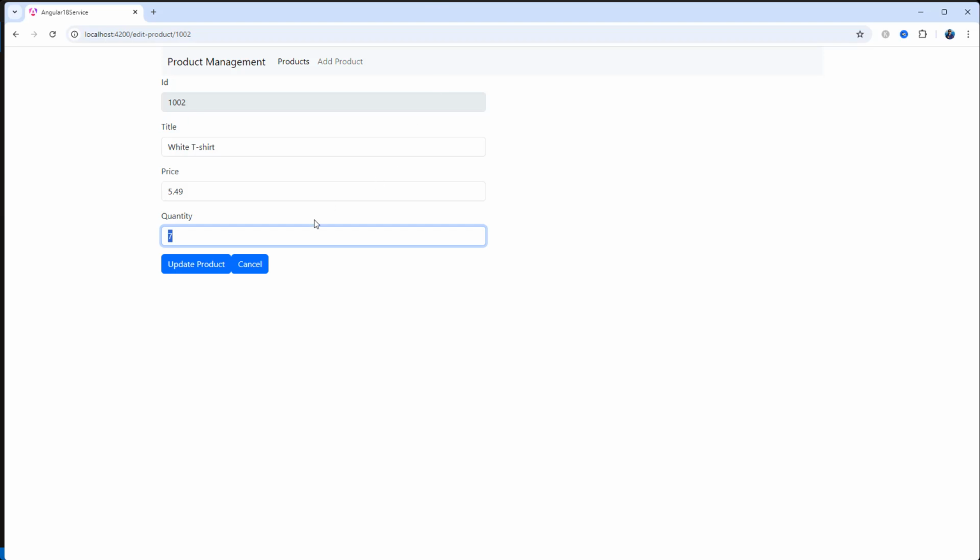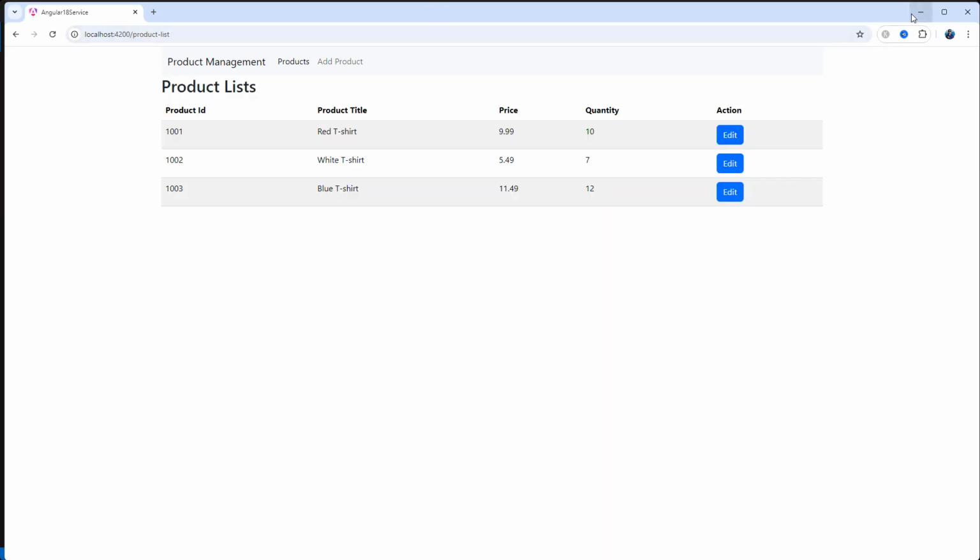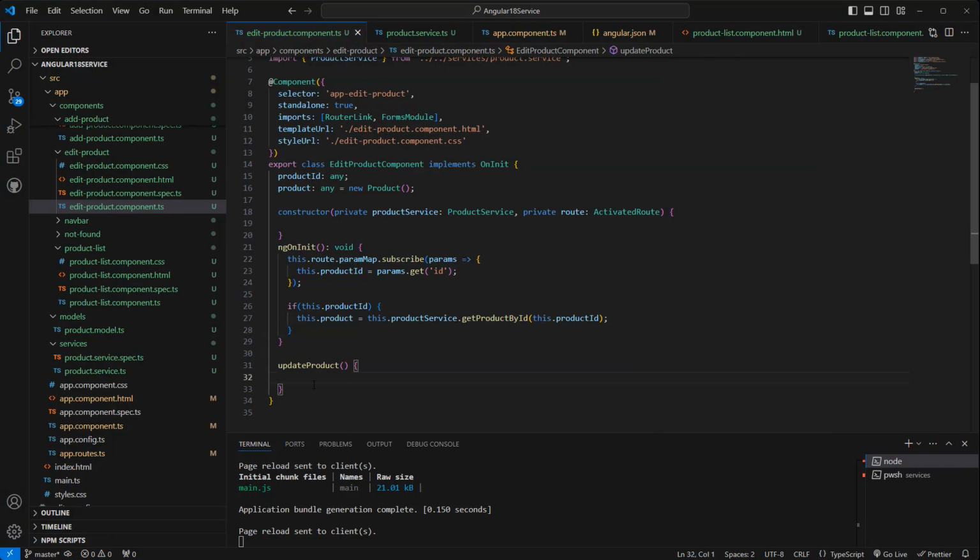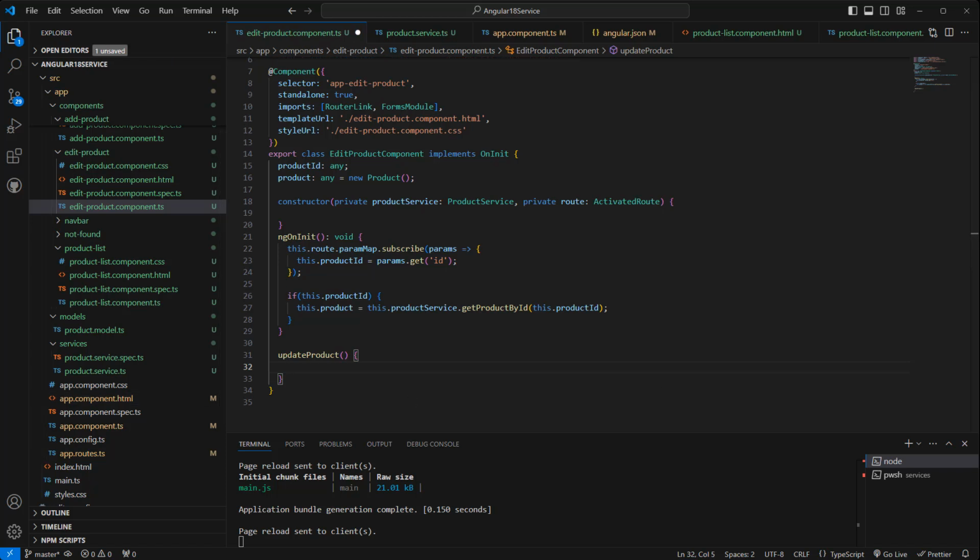So for that I have a method here, update product. So in the update product, I simply can call the product service, right? Then say update product. The method is not there yet, I have to create that one.